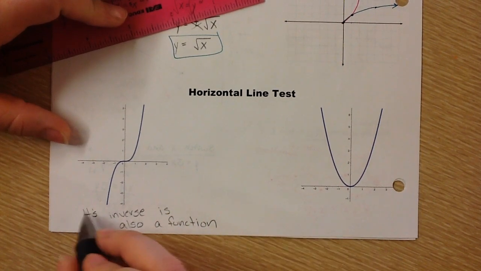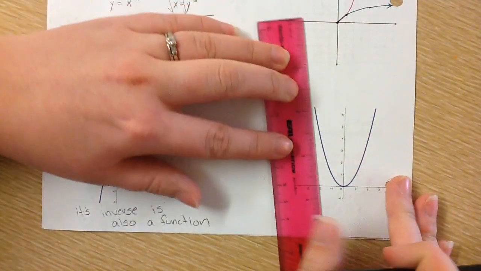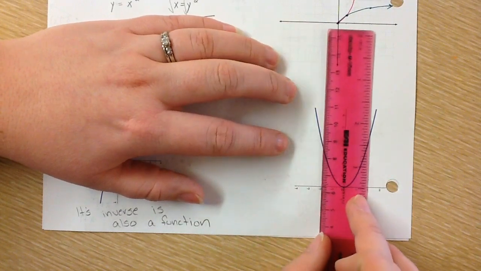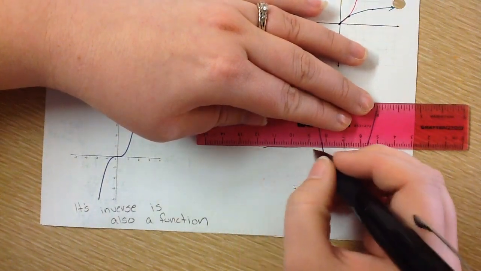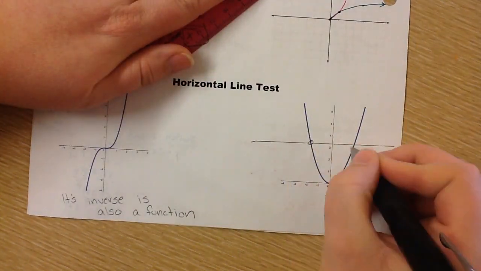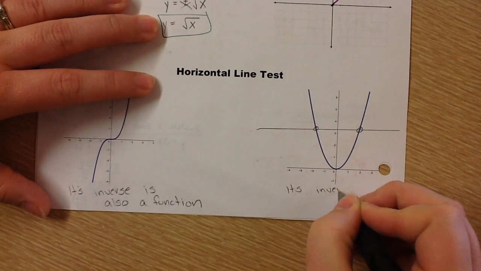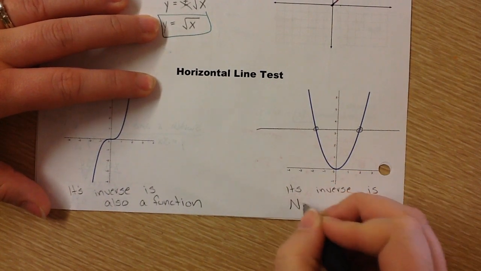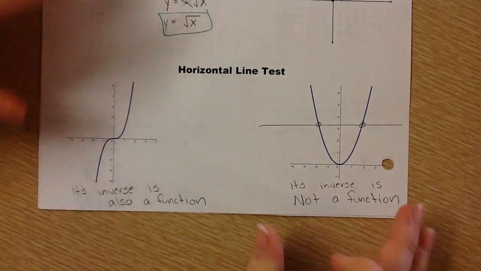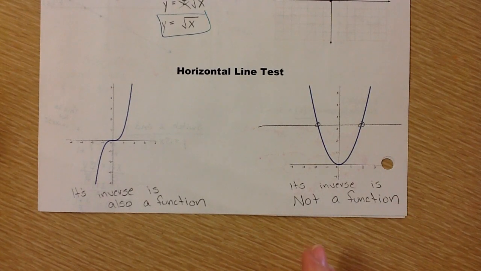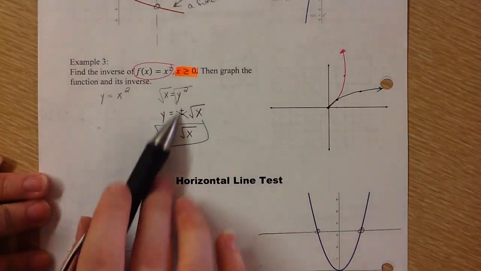Okay. It tells me its inverse is also a function. Whereas this one over here passes the vertical line test, so this actual graph is a function. But if you notice the horizontal line test, here it has 2 right there, so this tells me its inverse is not a function. So when we actually find its inverse, it's not going to be a function itself. When we flip-flop those x's and y's, we're going to have this plus or minus issue.